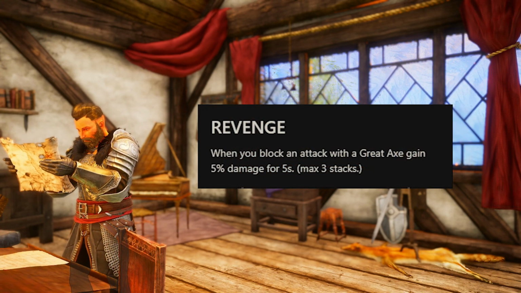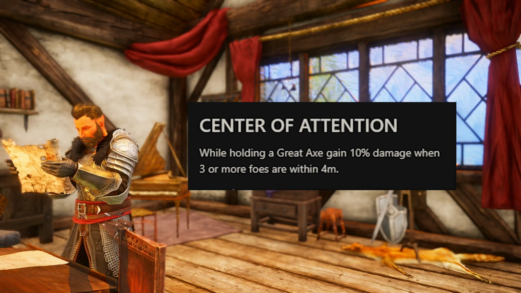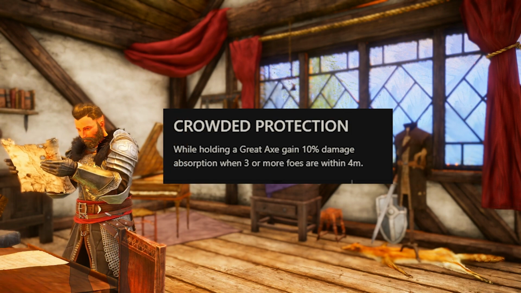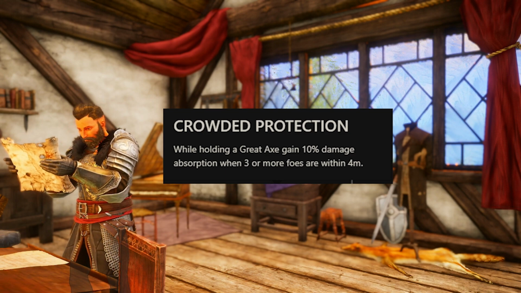When you block an attack with your Great Axe, gain 5% damage for 5 seconds, maximum of 3 stacks. Then you have the Center of Attention. While holding a Great Axe, gain 10% damage when 3 or more foes are within 4 meters. And on that same note, we have Crowded Protection. While holding a Great Axe, add 10% damage absorption when 3 or more foes are within 4 meters.